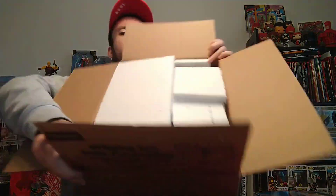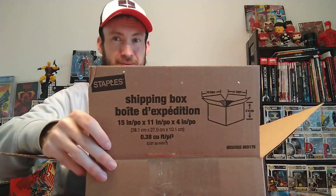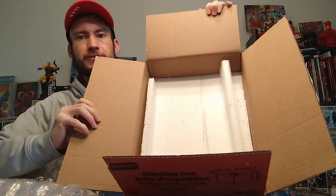Next we have a CGC unboxing from eBay. It's a key — a pretty big key for me. There's a lot of tape, which is a good thing. Wow, like styrofoam — even on the sides. And even air bubbles too. Styrofoam packing, even on the bottom of the box. Styrofoam flakes flying everywhere — that's okay, really cool packaging.